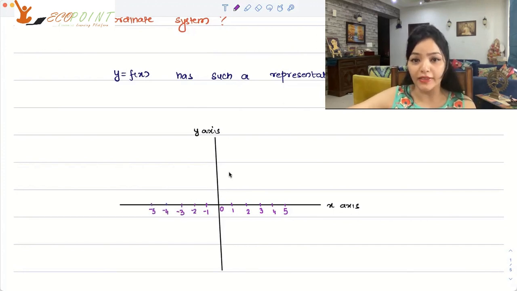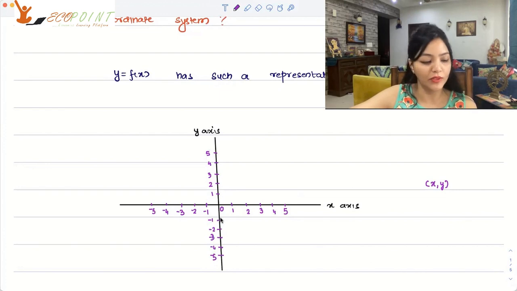Similarly, you have a y-axis. Since the representation will be (x, y), we will be representing on a graph all the ordered pairs (x, y). So you will have y also in the coordinate system. Y values will lie here, negative y values will lie here. So this is what you need to, first of all, understand. What kind of numbers will lie on these 4 portions that you can see? Once you have written down these numbers on these lines, we get a fair idea of what numbers lie where.